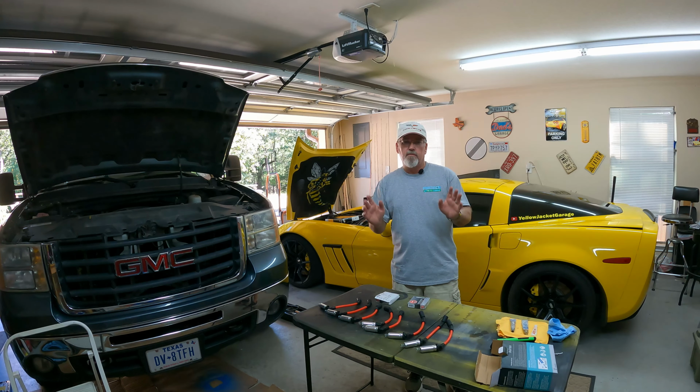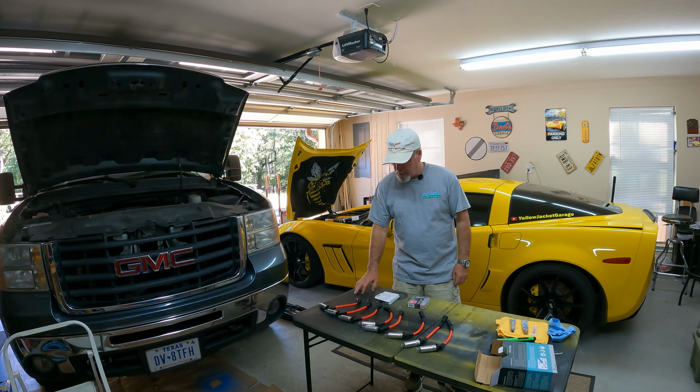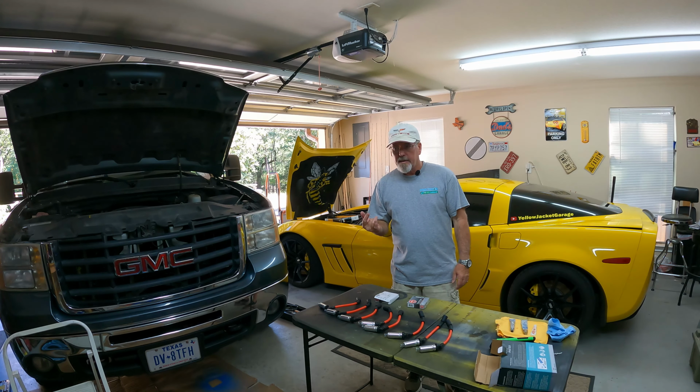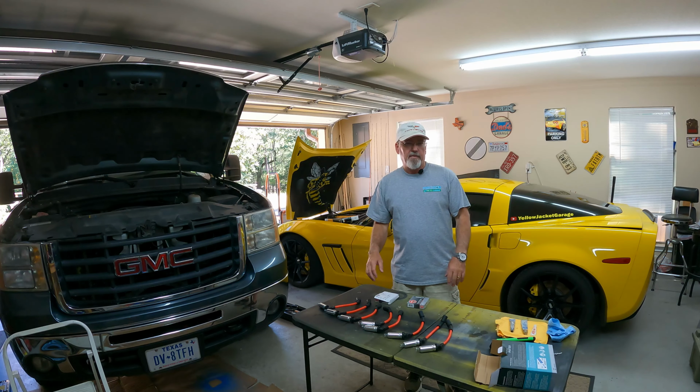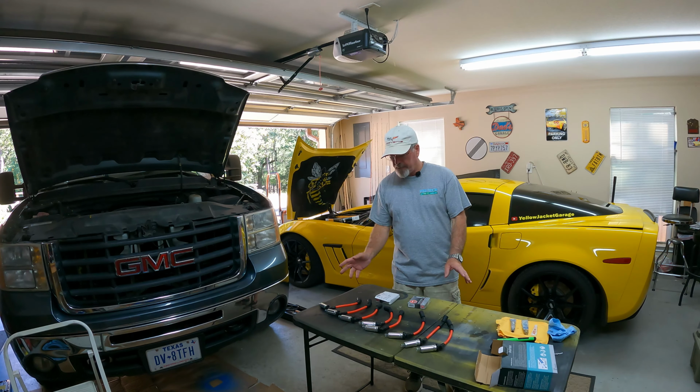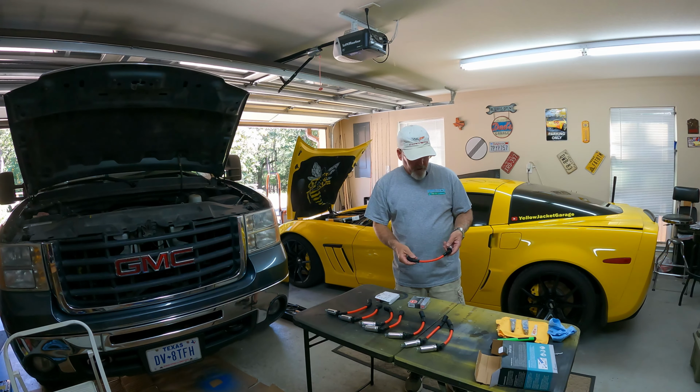But other than that, it's been a flawless truck. I can feel a little bit of a stumble in the idle in the morning, and it doesn't like to run as well as I think it should. It's about 100,000 miles on the set of spark plugs that are in it, because when the heads were done was about 75 to 80,000 miles, and so we're about 100,000 miles beyond that. So we're going to replace them with these.